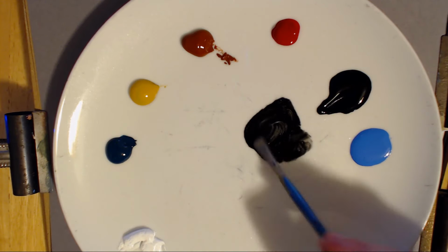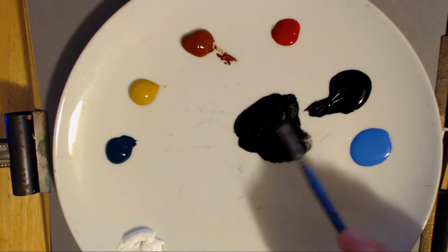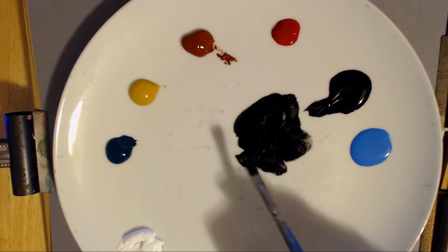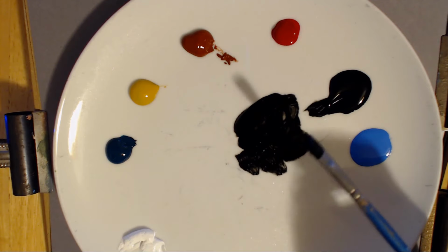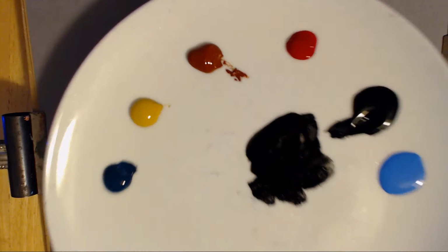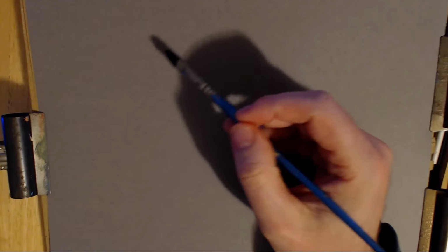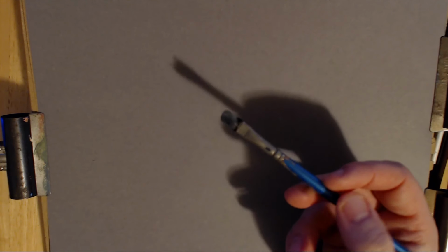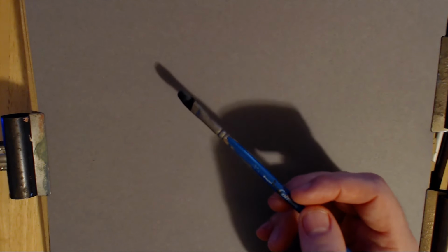So if you want to see the finished painting and use it as reference, or you just want to make up your own, it's up to you. Have fun. You can skip to the end and take a screenshot of the finished painting if you want. I used to try and put the reference picture up, but it crashed my computer, and everything is crashing my computer at the moment, so I'm trying to be careful. Just grabbing a little bit of white in my black to make more of a grey. Let's try and do this picture.